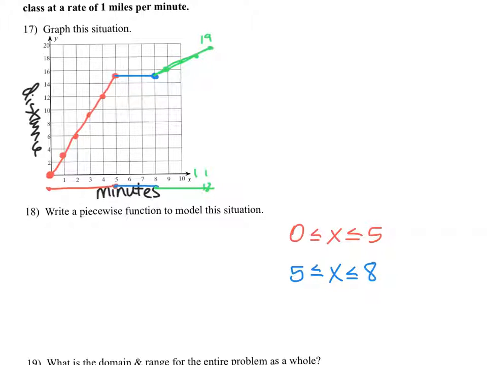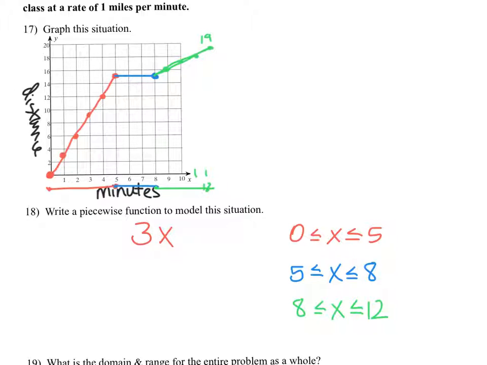And then the last domain is going to start at 8 and run until 12 minutes, because that's how long she walked altogether. And now we're just going to write our equations. So remember, with equations, if you have to put this as your star on your test tomorrow, like a note for yourself, equations always start at the y-axis. So luckily, my red one already starts there. It starts at 0. So I'm just going to count the slope. It looks like I have gone up 3 over 1. Or you could get that from the problem because it says 3 miles per minute. So that's going to be 3x.